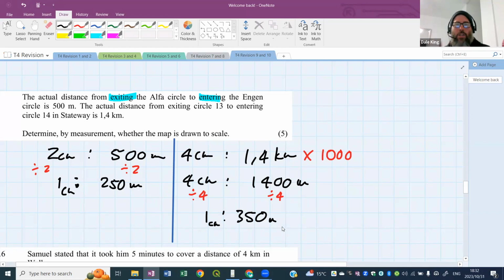Now, if you measured accurately, and if the map is drawn to scale, these 2 ratios should be the same if these distances they gave us are correct. If they're saying these distances they gave us here are in fact true, then when the map is to scale, when we measure accurately with a ruler, what we measured should give us the same ratio here. Are you guys happy with that? Because we're using the map scale and comparing the answers that the question's giving us here. So we're using the scale of the map and the actual values they give us to say, is the map true? Now, if we measure correctly, these values should be the same.